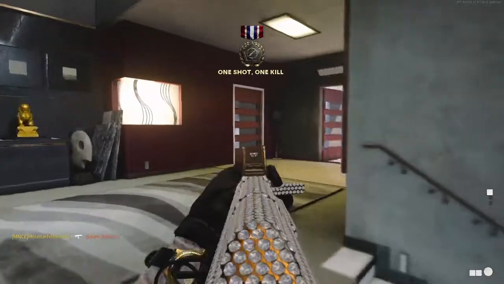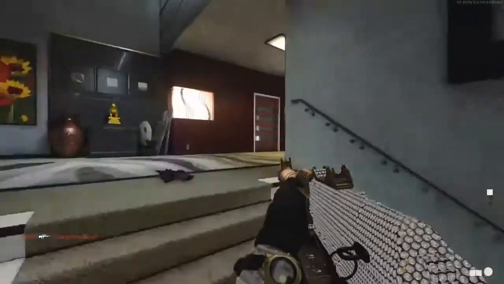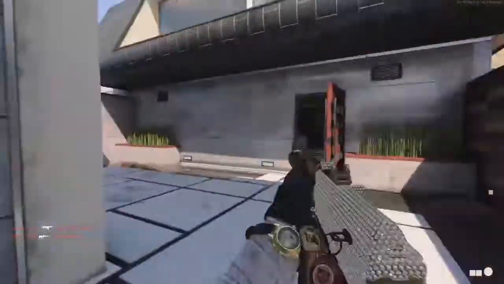Once you're inside of a building, once you're beside some cover, stop running. Like, slow the hell down. Like, there shouldn't be that much of a rush to get somewhere.